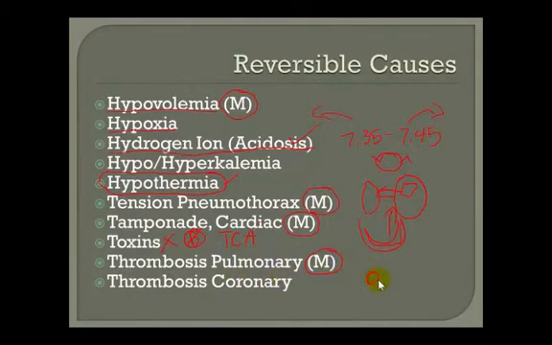If you get a clot that occludes the pulmonary artery, no more blood gets circulated through the pulmonary trunk. And then coronary thrombosis, if you have a heart attack and you've had a global MI and your ventricles essentially are dead or dying, they may not have the ability to generate electrical activity and/or cardiac output. So these are reversible causes. If we can get ahead of any of this, we can actually probably do pretty good.